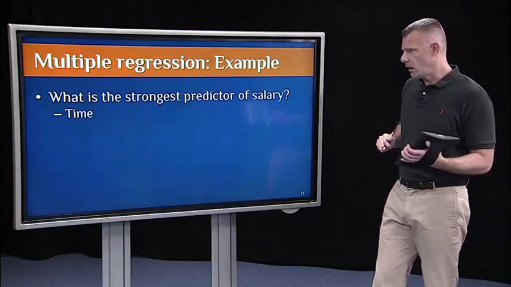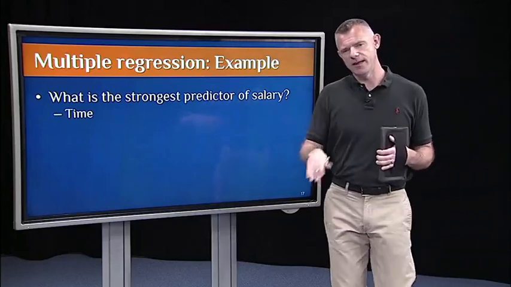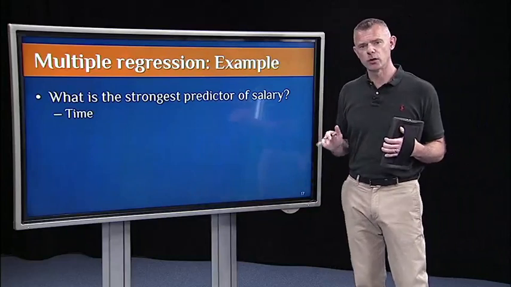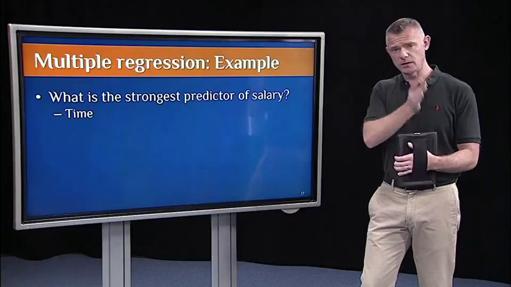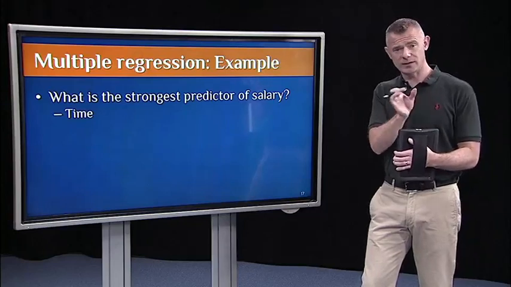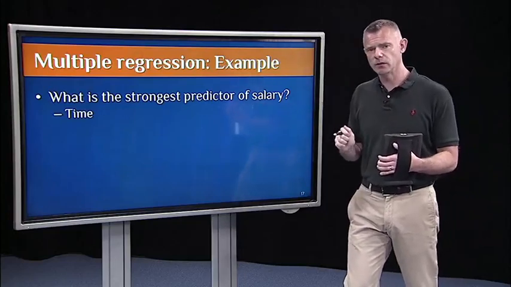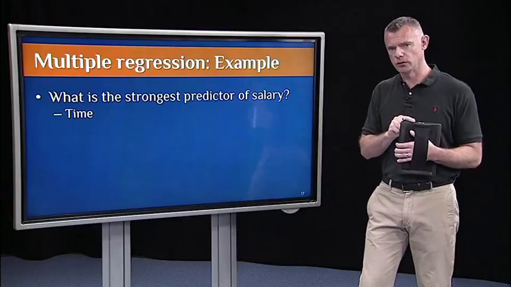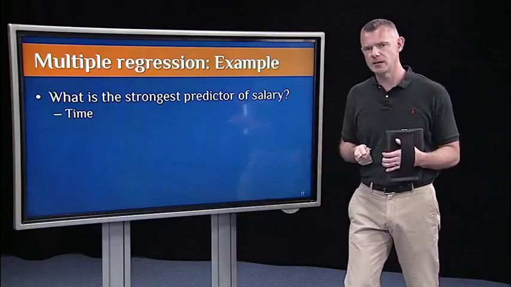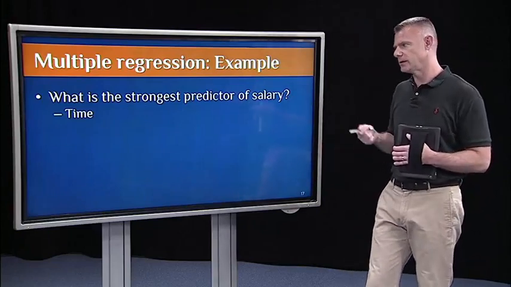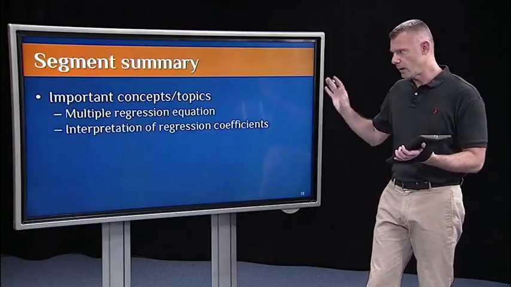The final question, what's the strongest predictor of salary? Well, time since PhD. I sort of gave that away at the beginning. But how do we know for sure? You have to look at the standardized regression coefficient, not the unstandardized, because the unstandardized is linked to the scale of each predictor, right? So to compare different predictors, you have to look at the standardized regression coefficient. That's why I added that column so we could answer this question. That had the highest standardized regression coefficient, so that's why time since PhD is the strongest predictor.